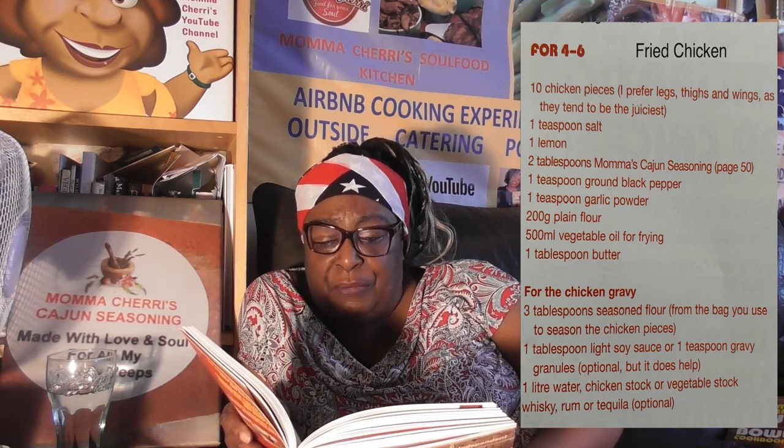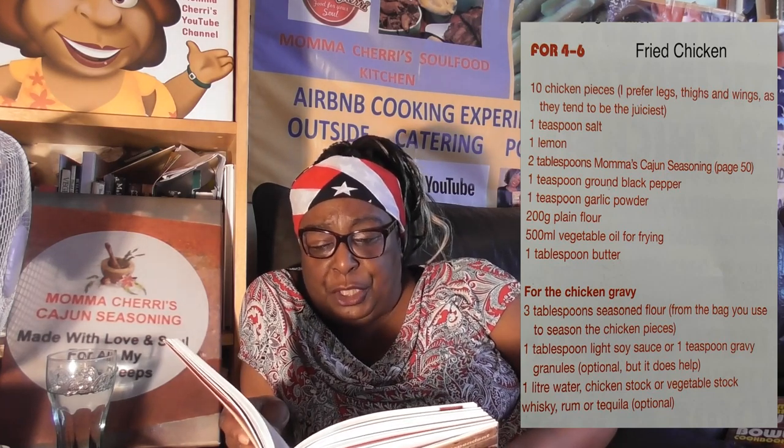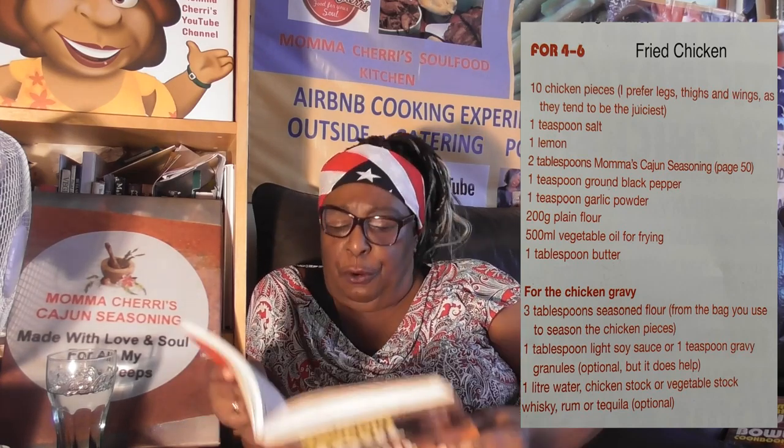To test the temperature of the oil, drop a pinch of the flour into it. If it begins to sizzle immediately, you can begin frying. Place the coated chicken pieces skin side down in the pan. And when you're placing it in the pan, start at 12 o'clock. So 12, 1, 2, 3, 4, 5, as you go around the pan. That helps you to know the first piece you put in, so you know which piece to turn first.